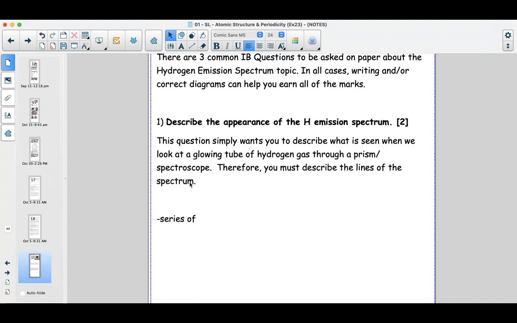It is a series of discrete lines of color, and those lines converge at higher energies. That's simply what it looks like. We see red, we see green, we see purple, or kind of light blue and purple. So we see a series of colored lines, and the colored lines get closer together as they go towards higher energy. The purple light is higher energy than the blue light, and then the blue light is higher energy than the red light, and the blue and the purple are a lot closer together than the red line is.